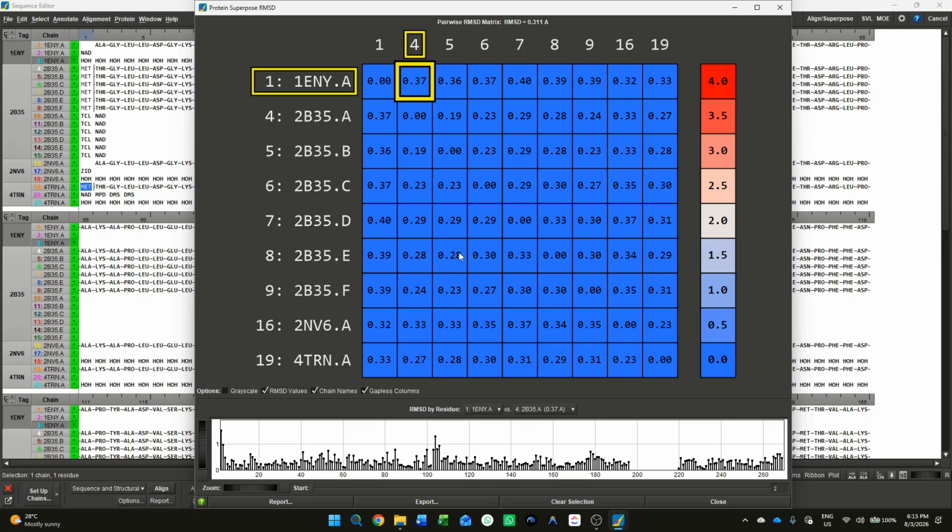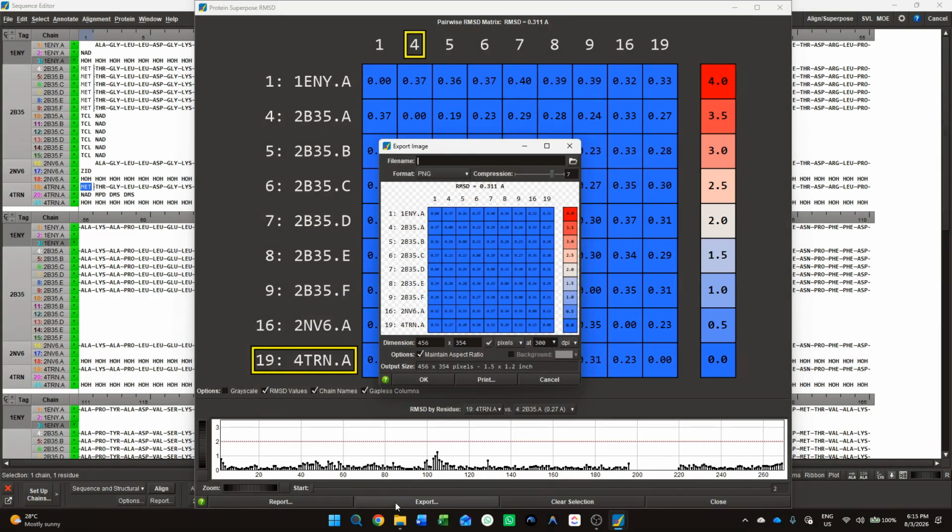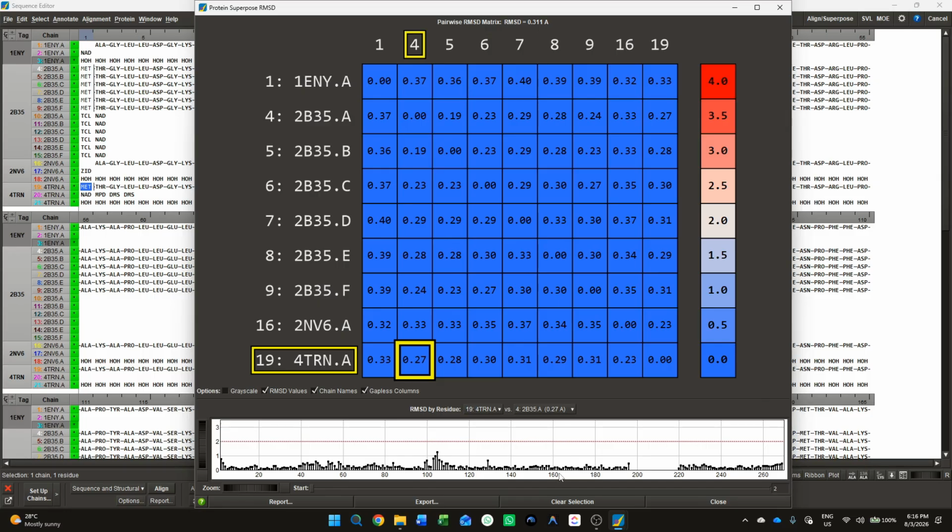every one of them, and you can superpose as many as possible. You can select that you want to calculate RMSD by residue. You want a reference and then calculate with the rest. So let me use 40RN as reference, and it's still the same thing. And then you can export this as a picture. You can use any format you want, and you can save it the way you want it to be saved. Yeah. This is how you can do that.